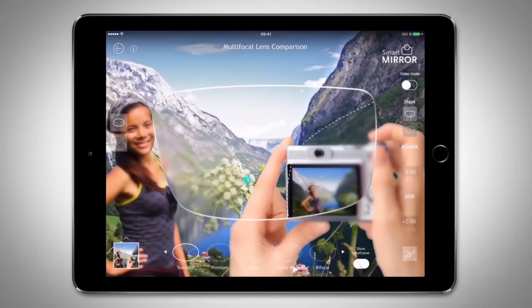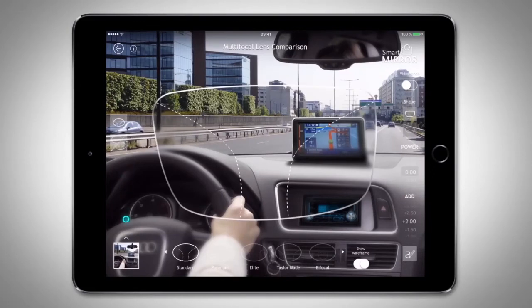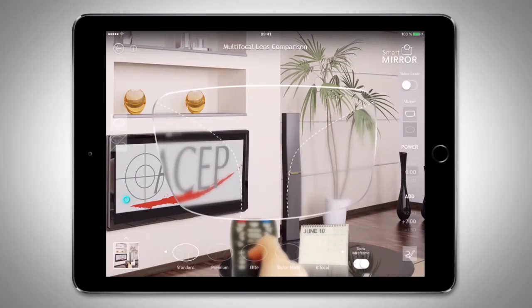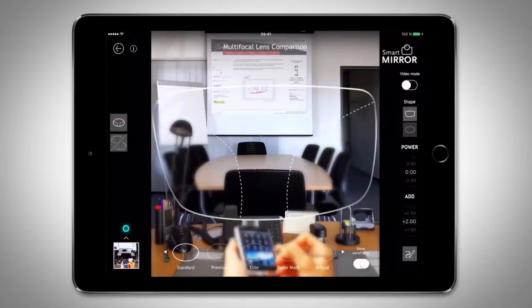With this module, you can visualize the features and benefits of various multifocal lenses through lens simulations and augmented reality. You can select from different Set Images options by tapping them in the gallery on the left side of the screen. There is a driving scene, an indoor environment with a TV and a remote control, and finally, a photo of an office setting from the patient's perspective. Let's go back to the first situation.